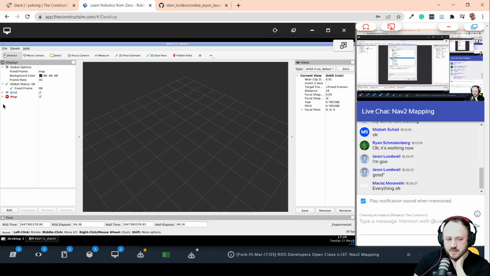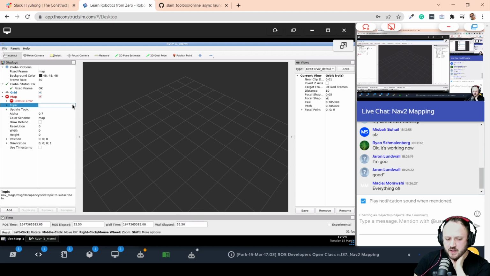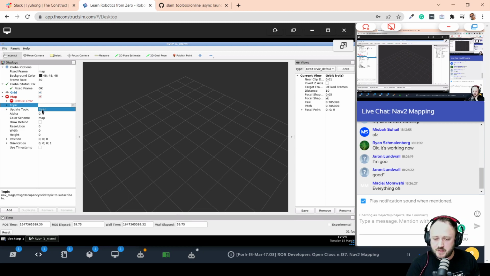Let's add it, and now we have to configure it and set the topic here, which is map. Yeah, so the map that is being generated by the mapping node is being published into a topic named map. So if we want to visualize this map, we have to subscribe to this map topic.